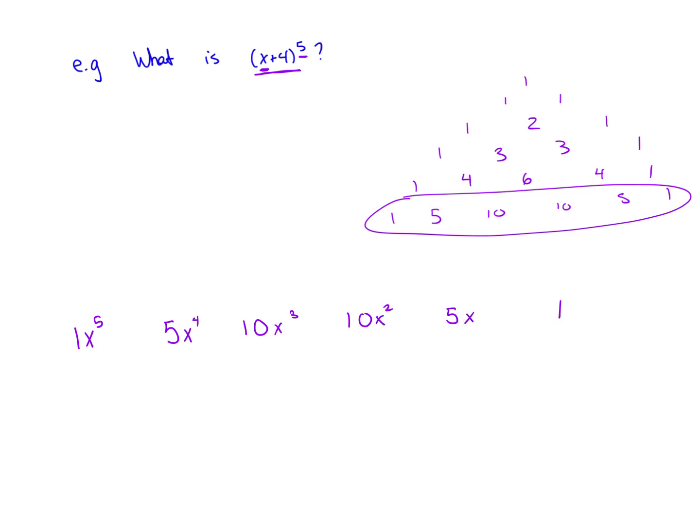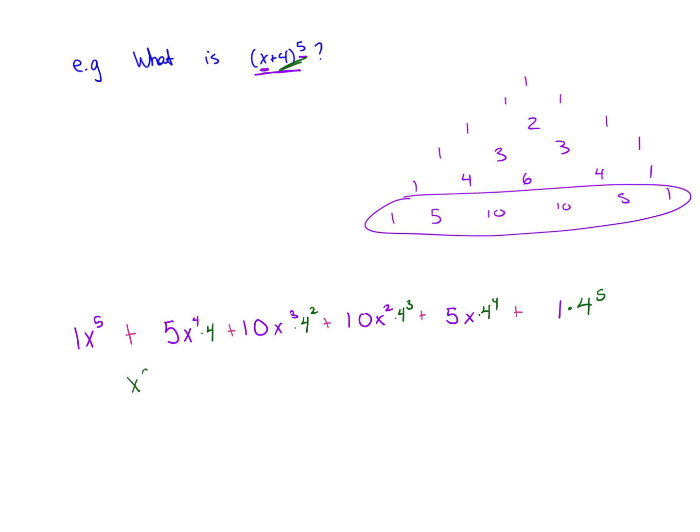And I have x to the 0. And then I do the same thing with my other term, which happens to be a 4, so I'm actually going to have that number. So I'll get 4 to the 5th, but I do that in reverse order: 4 to the 4th, 4 cubed, 4 squared, 4, and then no 4's here. And then I just add those all together. So perhaps I should simplify this a bit, make it look a little nicer.